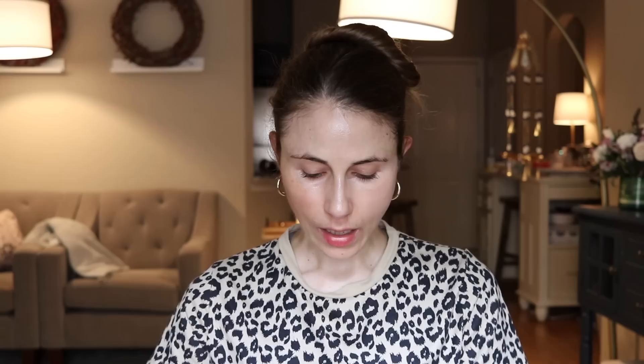I also really adore the Beauty Balms or BB creams by MD Solar Science. They're very flattering on the skin — I have the light medium shade and the medium dark shade. I really like the way these look on the skin; they give a nice healthy radiant glow. They're not super matte or drying. They give almost a pore-blurring effect but are very moisturizing, leaving skin feeling silky and smooth. They don't look orange or anything like that. MD Solar Science has fantastic sunscreens, and these made an appearance in my BB/CC cream video.